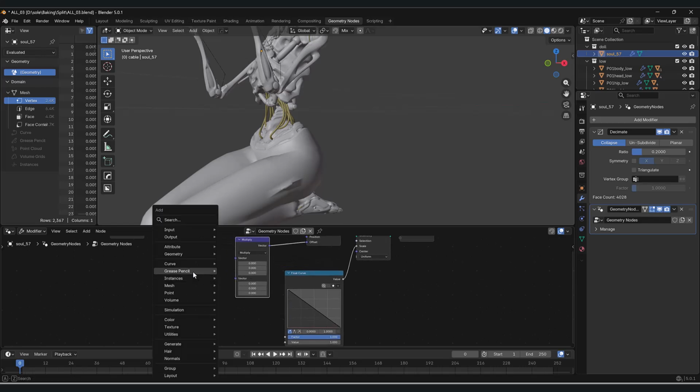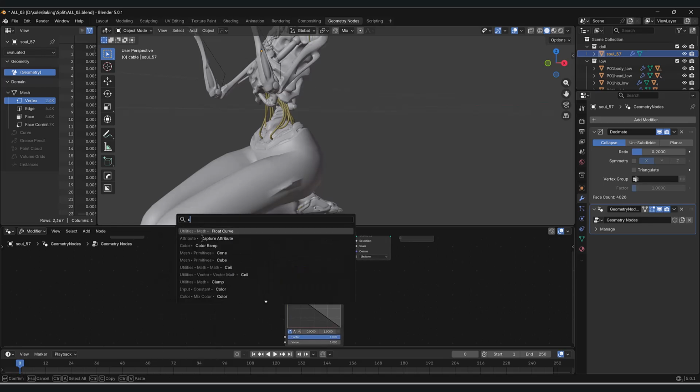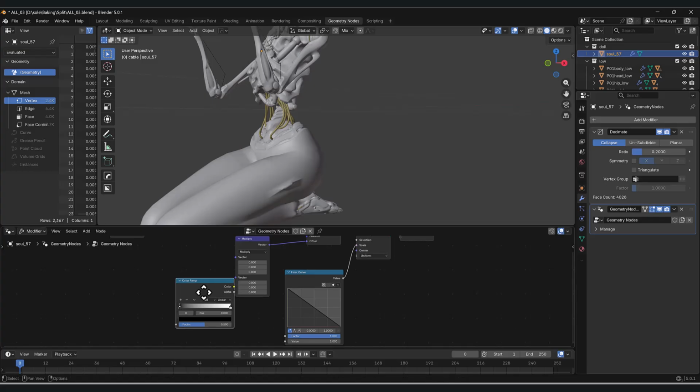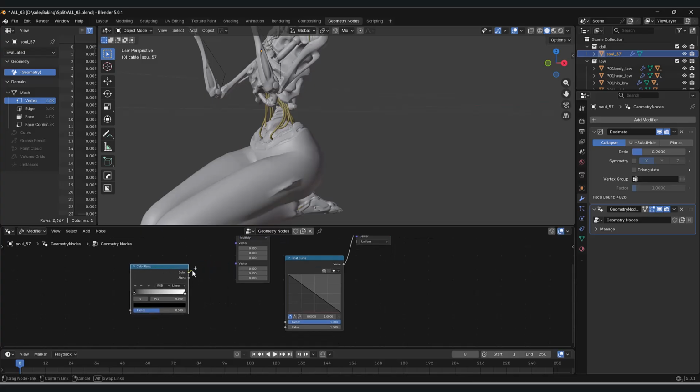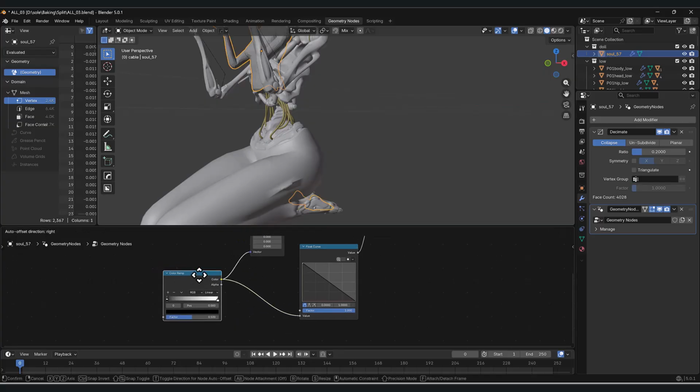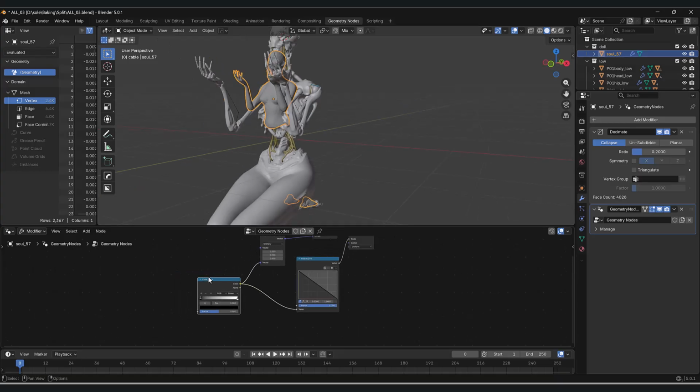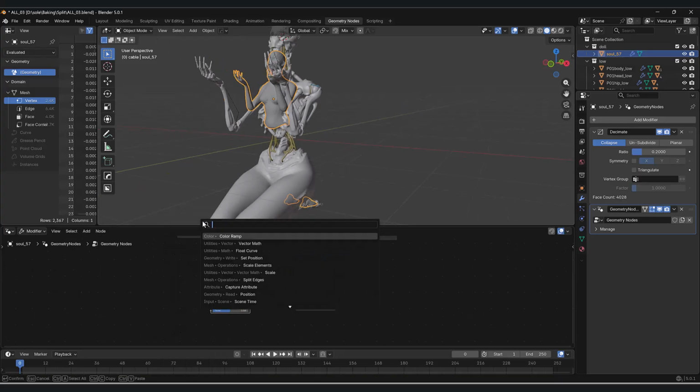Okay, add a color ramp, add the color to vector here, and then add this to the value right here. All right, there you go. So things are going to start looking funky, okay, but don't worry, it should work.